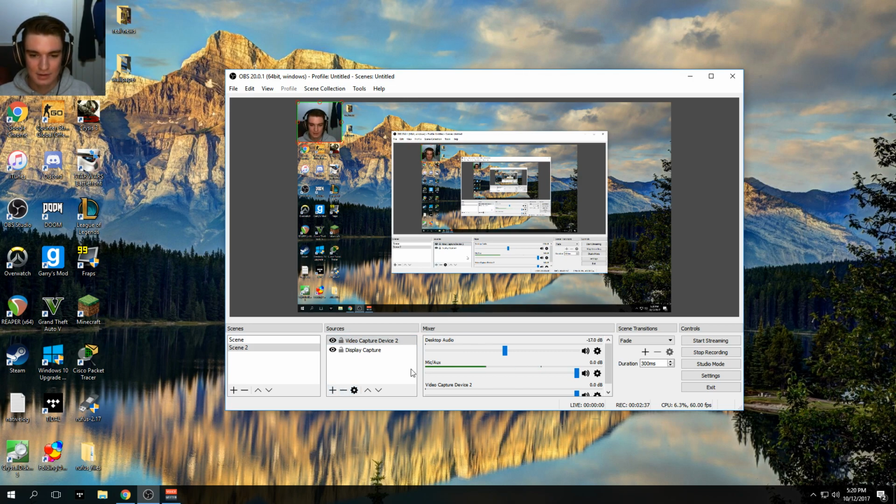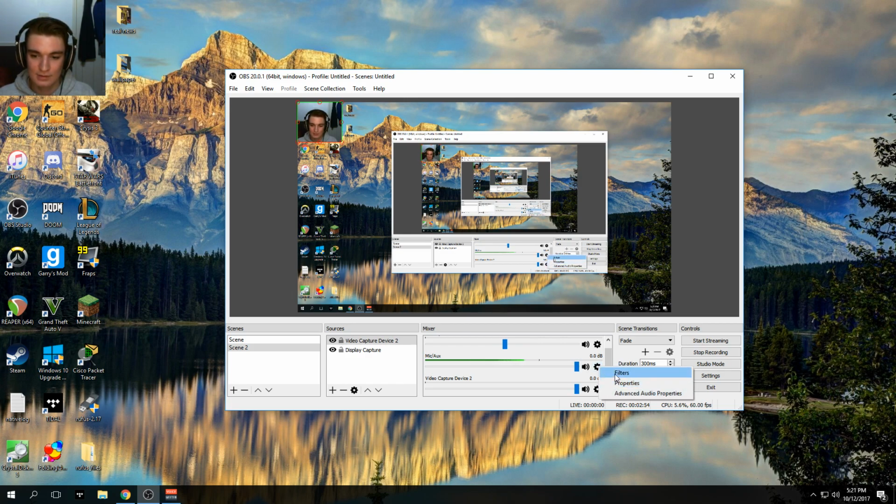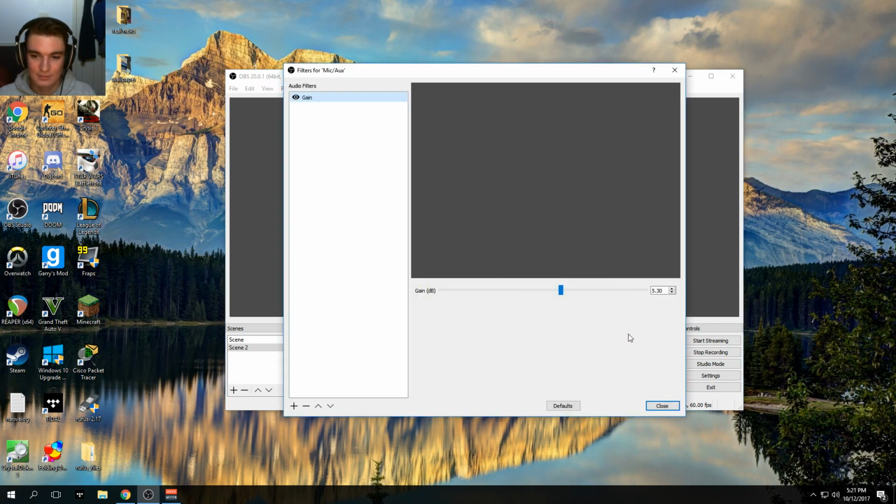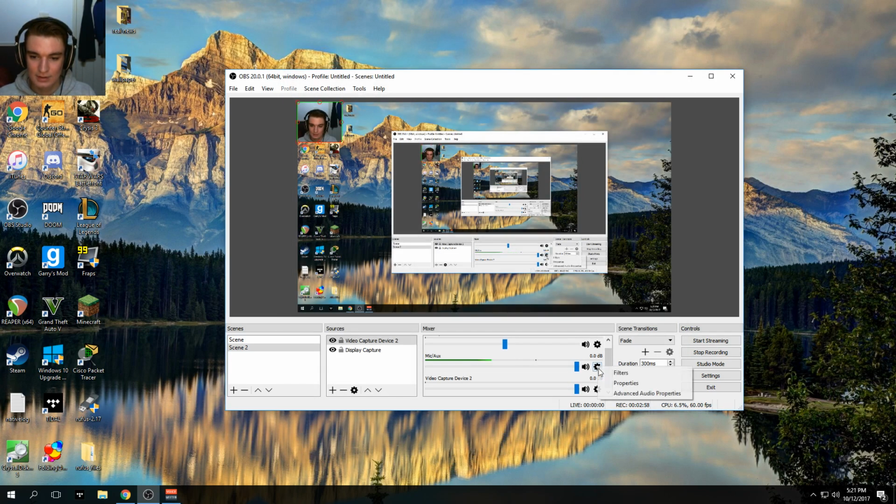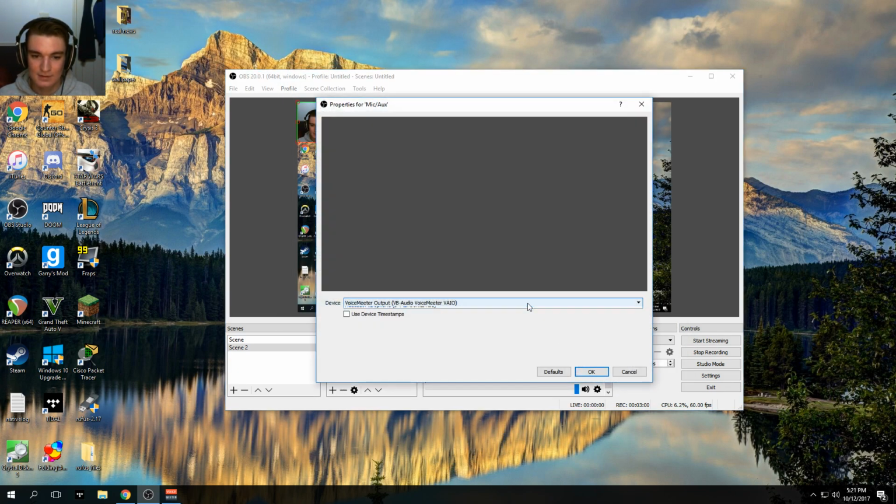Okay, so the next thing would be adding your microphone source. Natively, OBS already has one preset down here. It's called Mic/Aux. And this will adjust your volume. This will make me quieter. This will make me louder. Click the settings wheel. You can add filters to it if you download them, or set your gain higher, all that other stuff. If I hit properties here, I can choose which device I use.